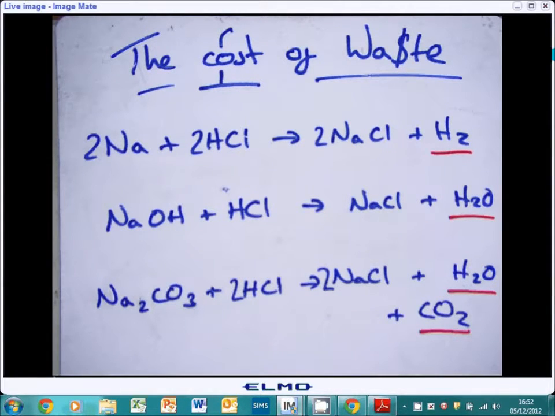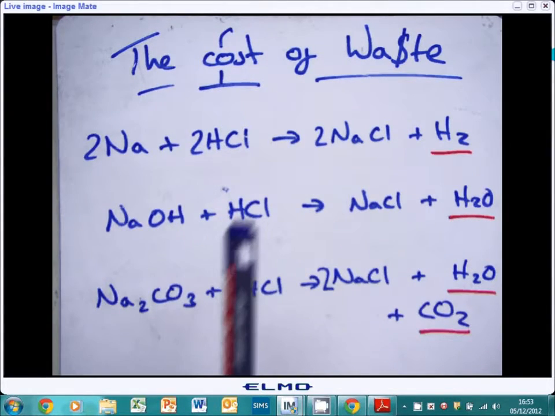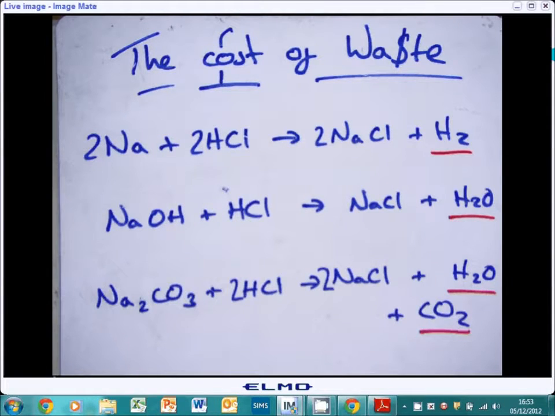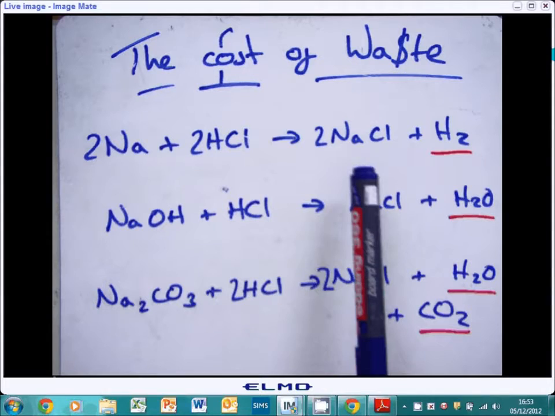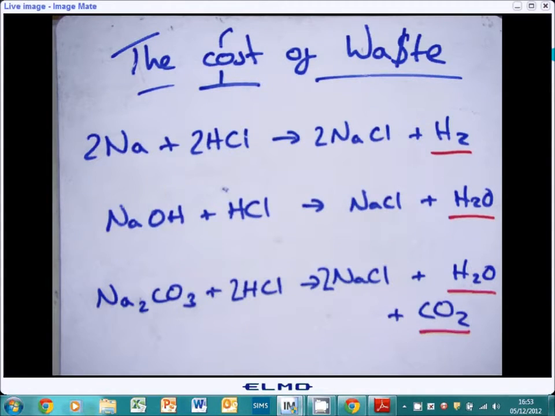One of the things that has to be taken into account when any chemical reaction in an industry is done is the cost of the waste. So for example, if I have three reactions here, all three of them produce sodium chloride. However, only the middle one is the socially accepted one. The very first reaction produces sodium chloride and hydrogen gas. Hydrogen is highly explosive. Because it's highly explosive, it's dangerous. So they don't tend to use that reaction. Plus adding sodium metal to hydrochloric acid is quite dangerous itself.